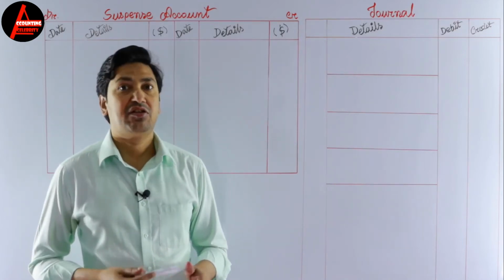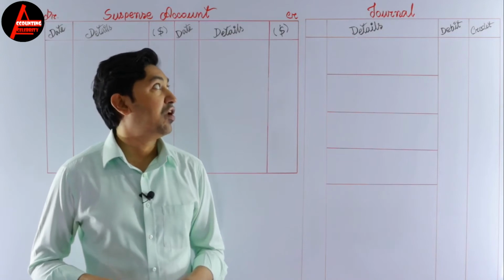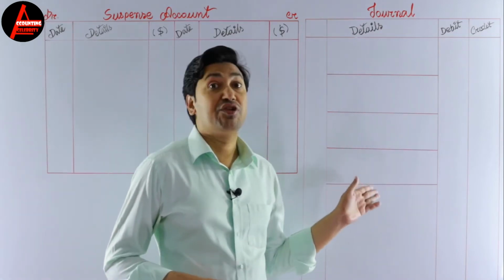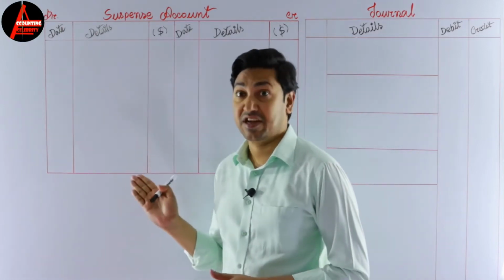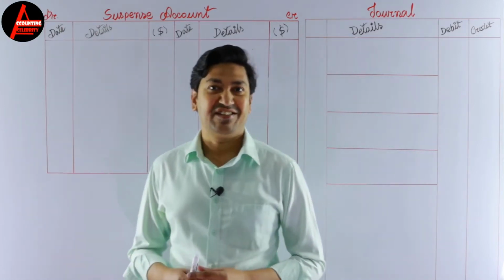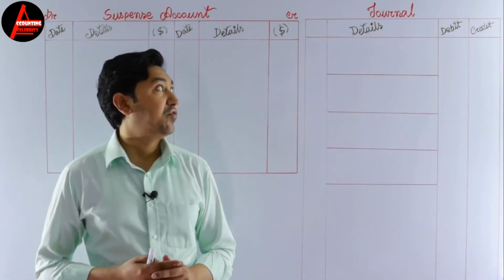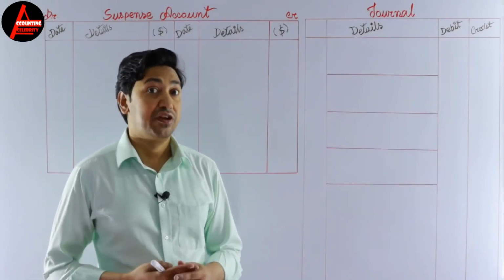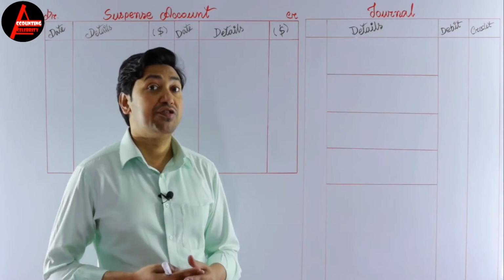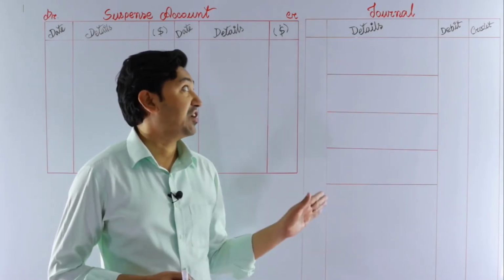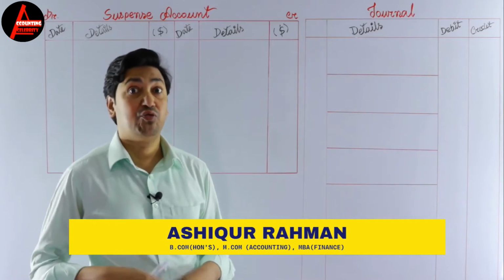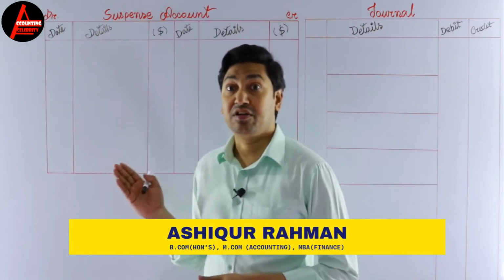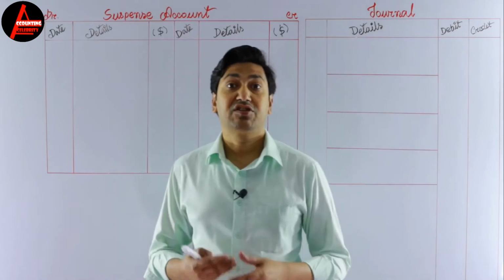So today in this accounting tutorial, I'm going to show you how to prepare journal entries to rectify the errors, and then I'm going to show you how to prepare a suspense account. Okay, so let's get started. Here today we have 4 transactions, meaning 4 errors in the transactions. We will rectify these errors here in the journal. Then from the journal we will prepare the suspense account. We will check whether our suspense account is balanced or not. Okay, so let us have a look at the transaction on the screen.